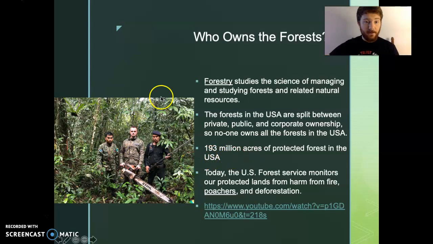So you can see here what looks like some poachers. Now, I don't know if they're real poachers or not, if they just dressed up for the gig. And you can see this guy with the chainsaw here. Well, why on earth would they want to destroy parts of the forest or take parts of the forest? Well, there's wood that is very, very valuable. That's protected wood.